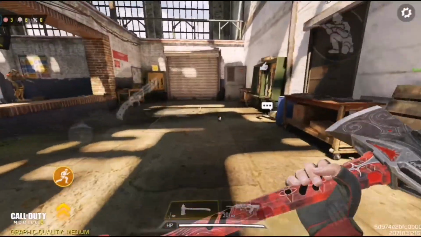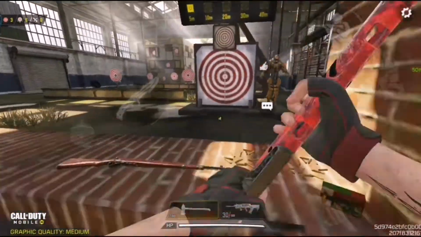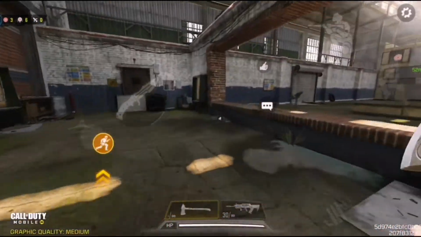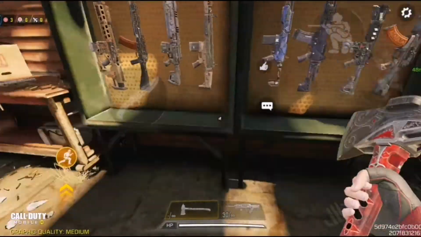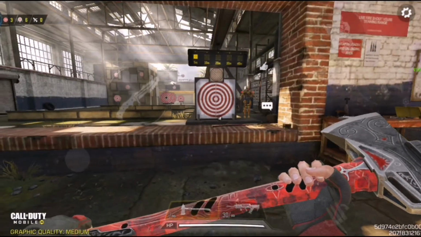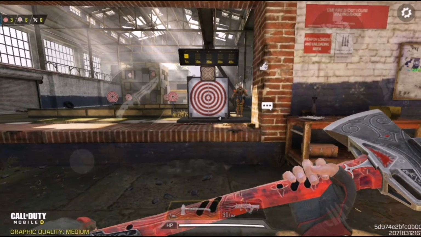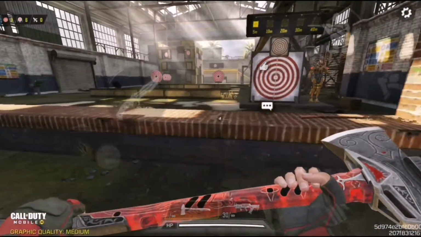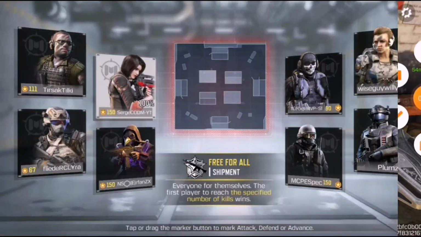Looks good. So we're going to go over for a quick look at the new Shipment map. Hopefully there's a free for all game mode on it. So I'll be right back in just a second.